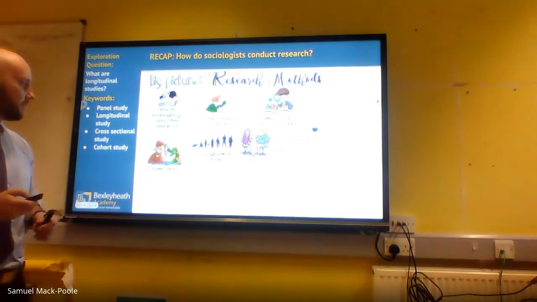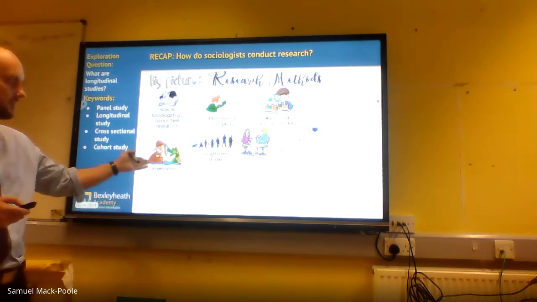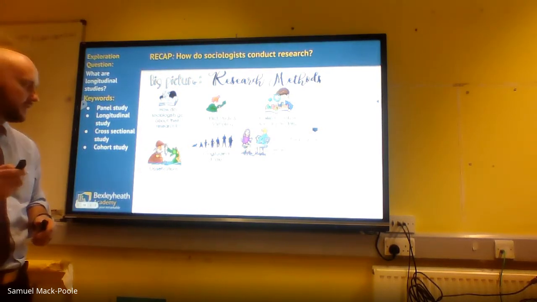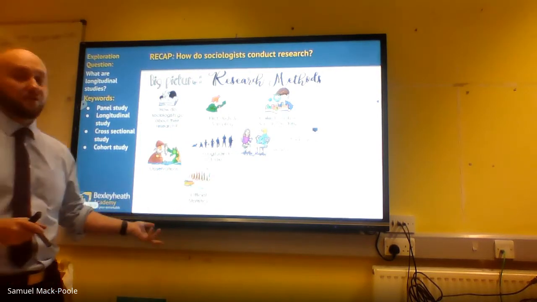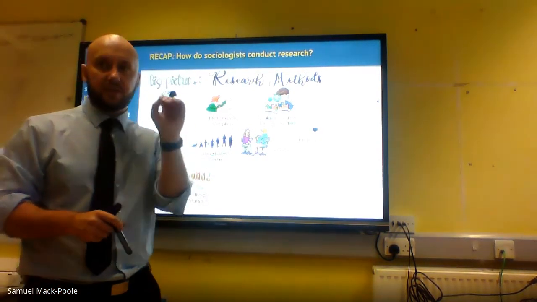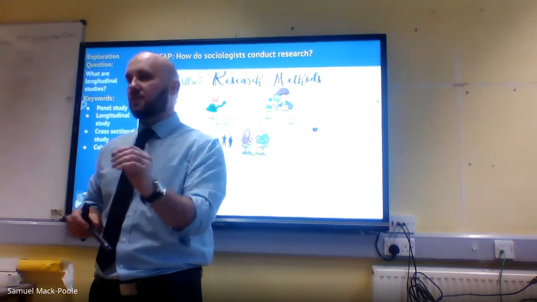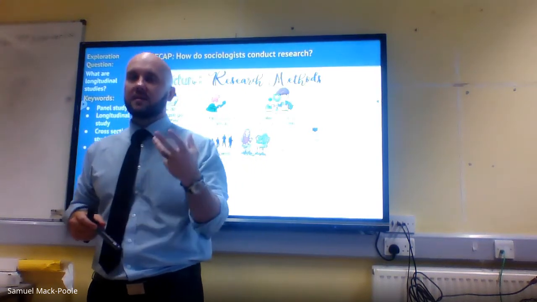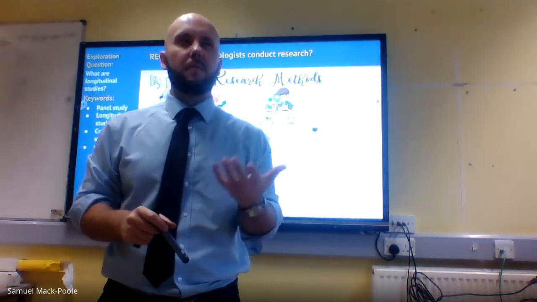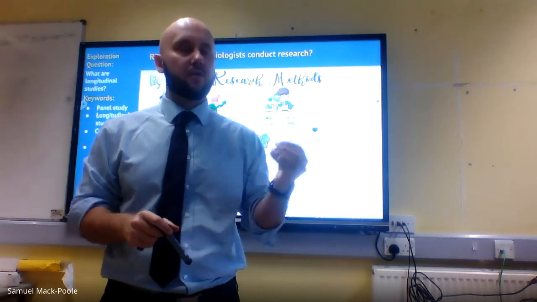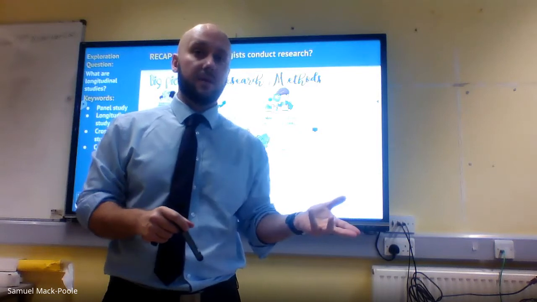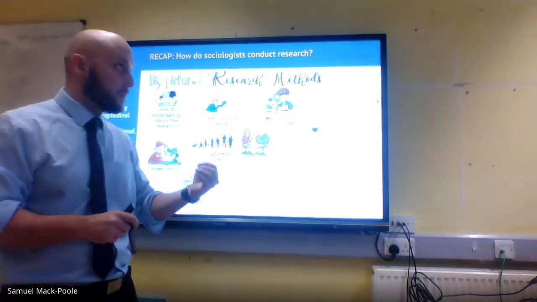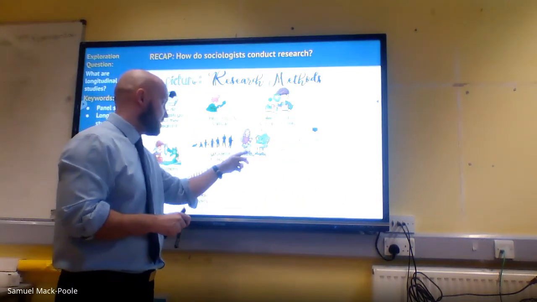Obviously, you have observations, and again, as I mentioned before, they can be covert or overt. You have official statistics. Now, this is obviously an example of quantitative data. Quantitative data is just primarily numerical, and it's usually a bit more black and white, a bit more binary. So, for instance, a positivist would really like this data, whilst an interpretivist would prefer interviews.